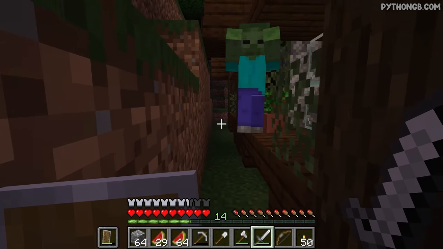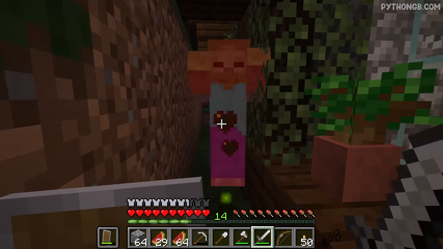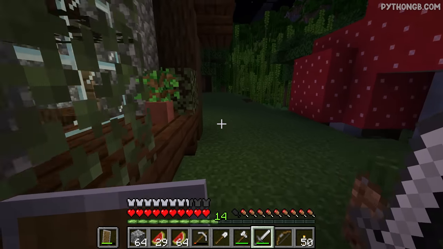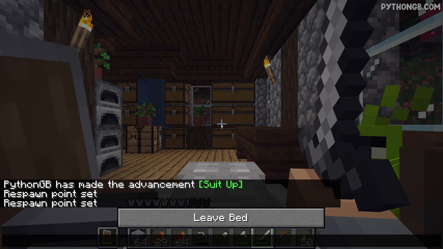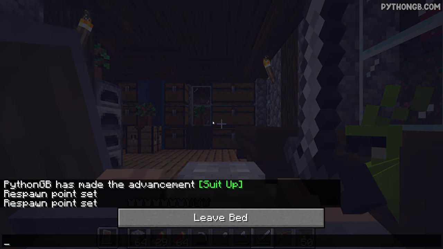Right, there's another zombie around somewhere. Oh, hello there, buddy. Trying to get in through the windows, are we? I'm not having none of that nonsense. Can I sleep now, please? There we go. There we go, Mr. Parrot. All is safe for another night.